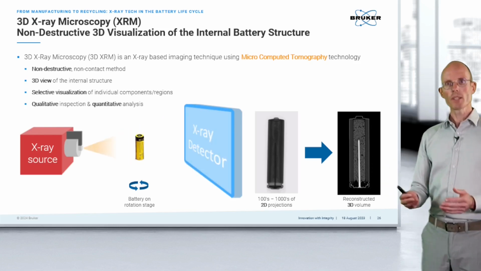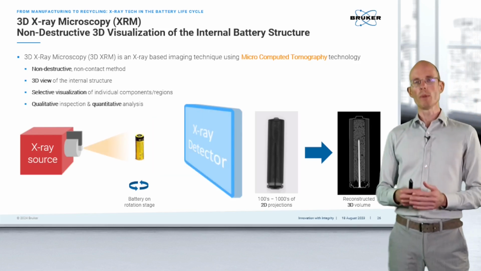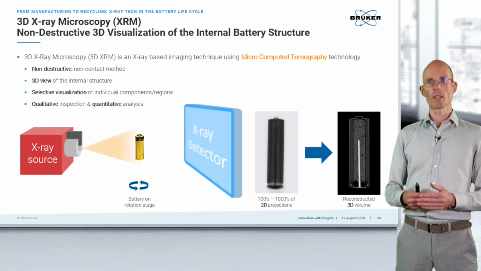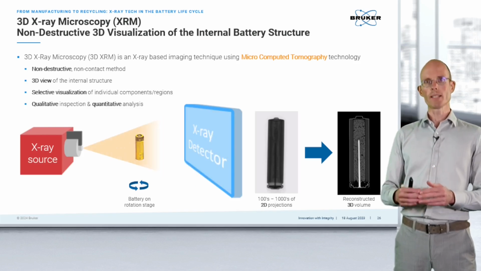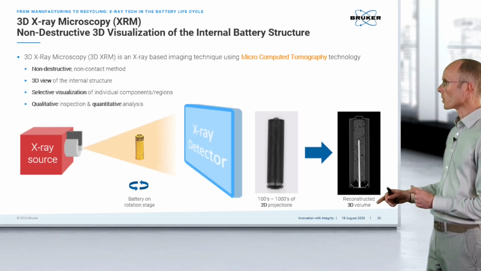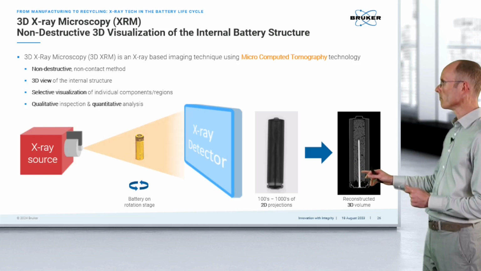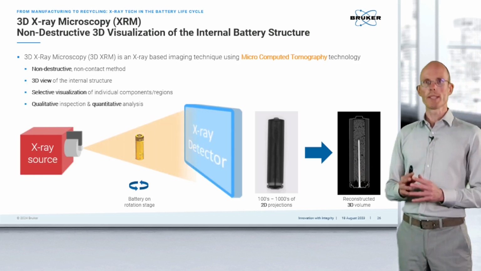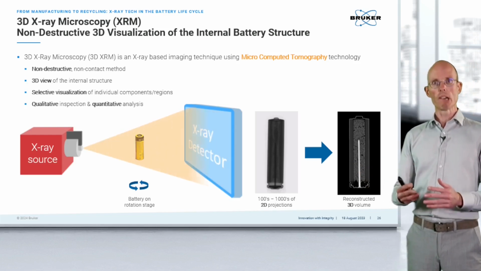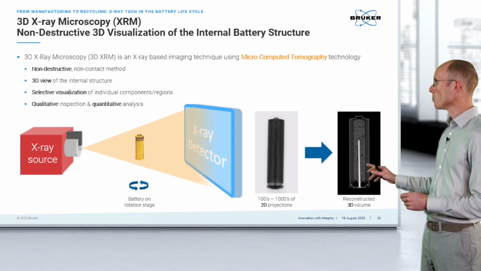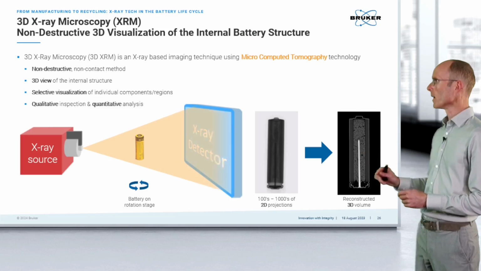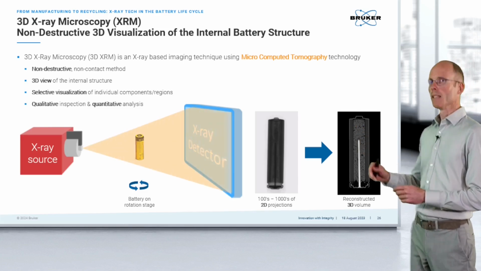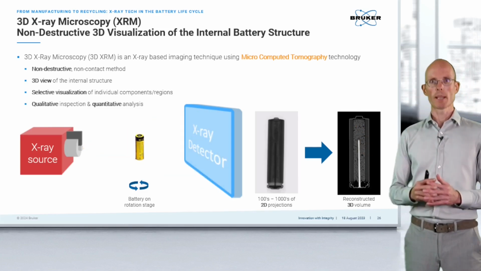And that's then digitized in an 8-bit or 16-bit grayscale image. By convention, the phase with the highest density is shown as white. In this AA battery, for example, that's the brass spin here. Whereas the lowest dense phase, which is typically air, like for example in these pores that you see here in the zinc powder over here, these pores are shown in black.